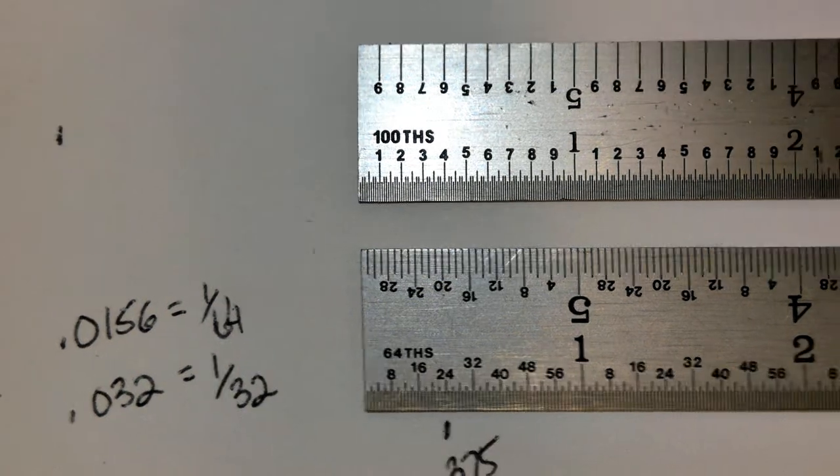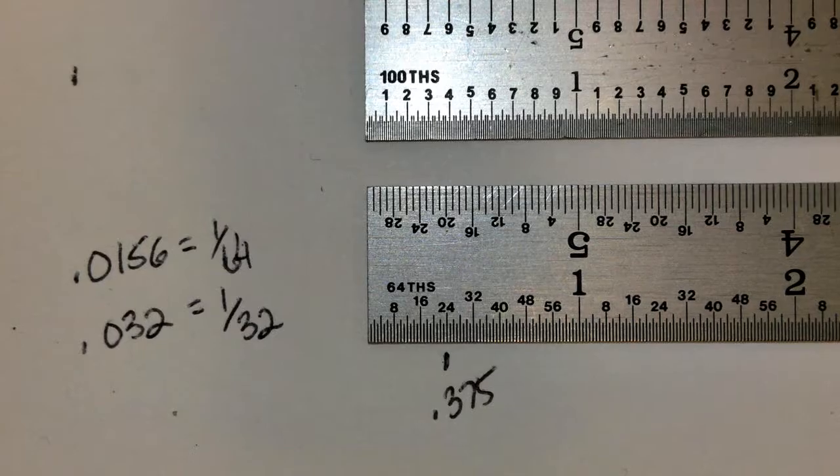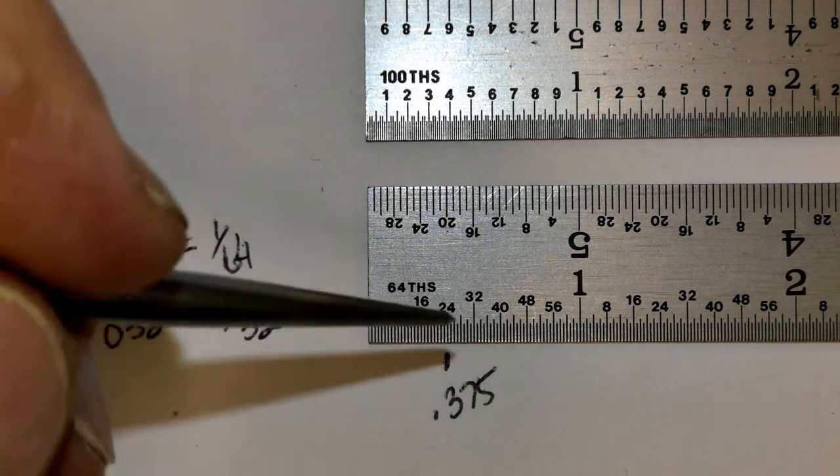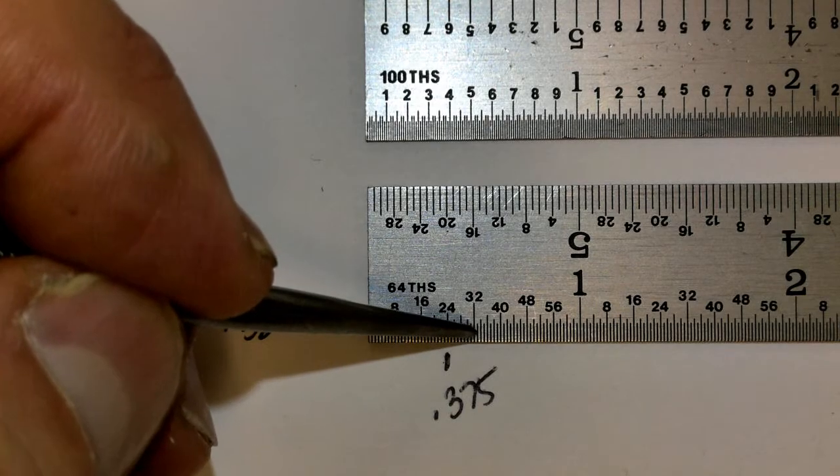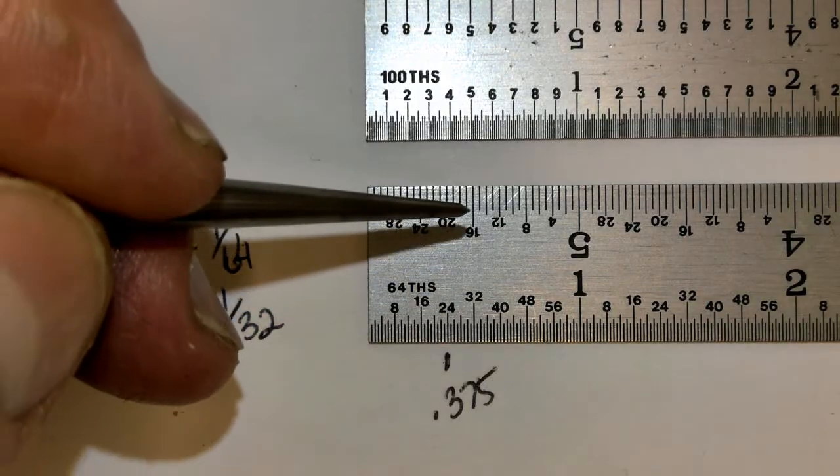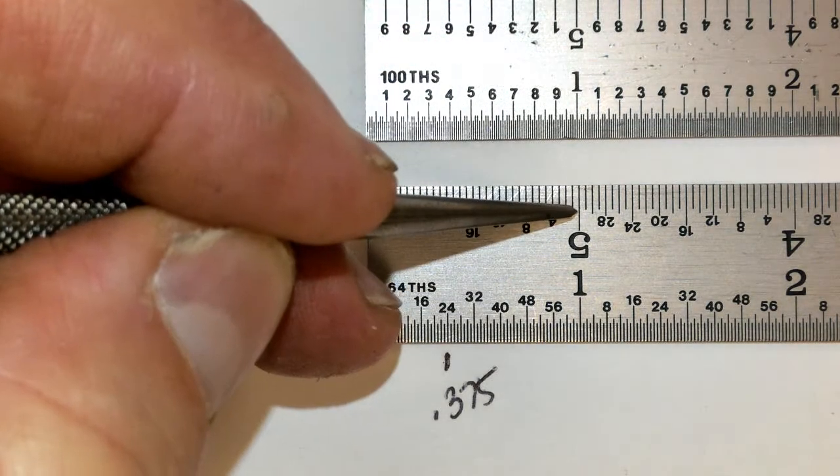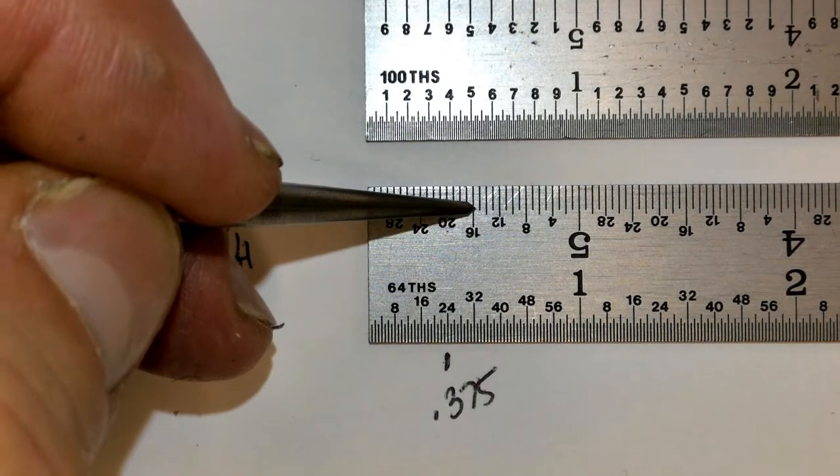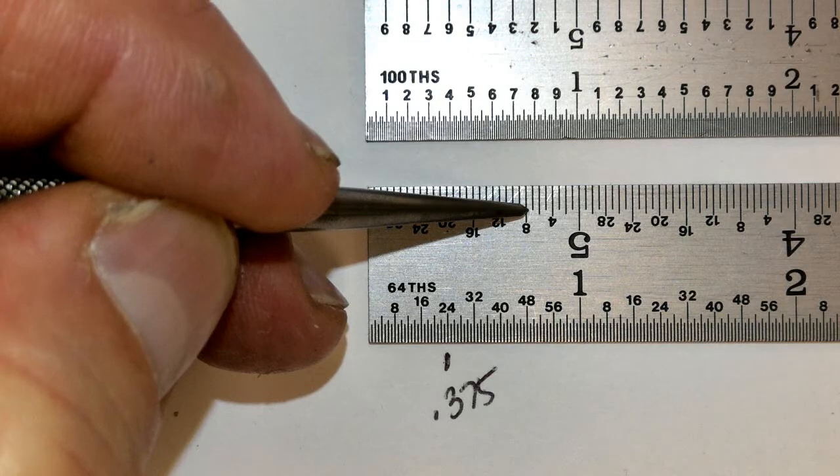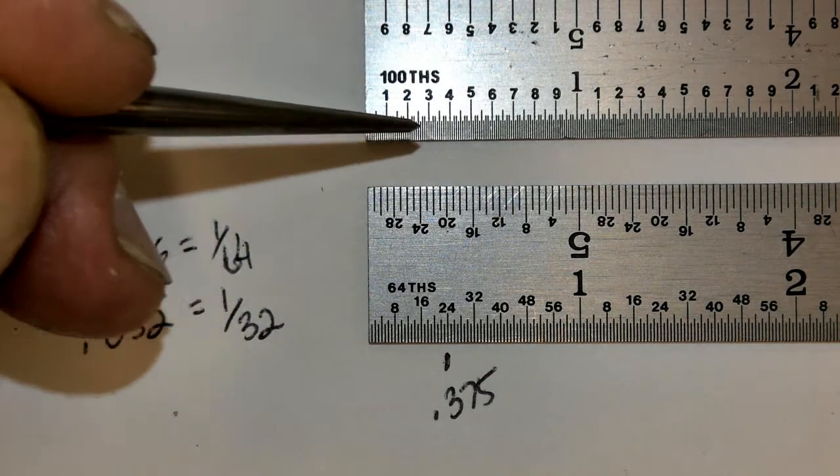You can see that even though we're looking at fractions, we're still really talking about decimals as we go. As we look through those, each one of those are small increments, no doubt about it. The 32nds are larger in size. Here we got a half of an inch, here we have a quarter of an inch. We can use some division to figure out what that is in decimal form.